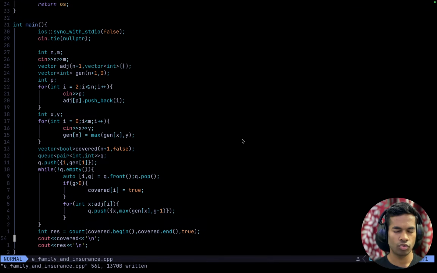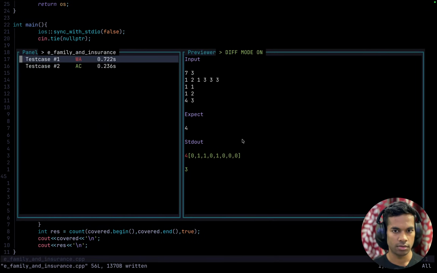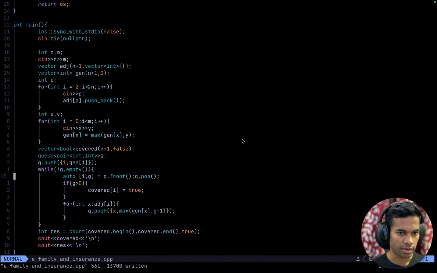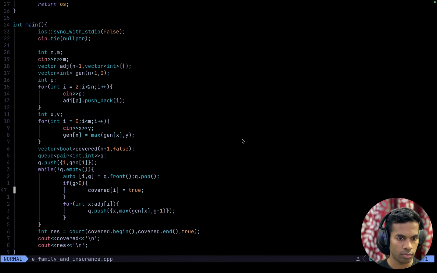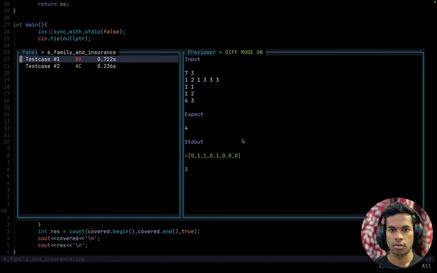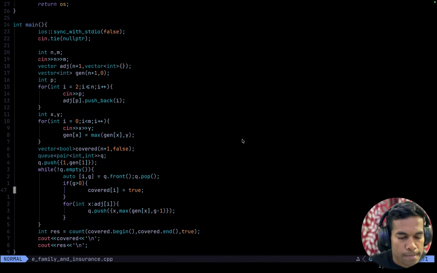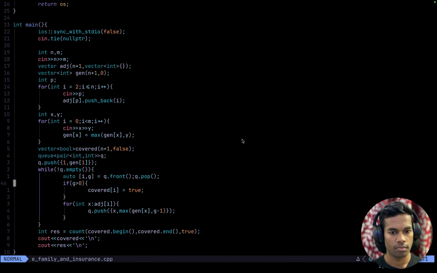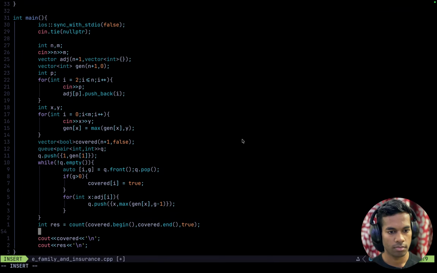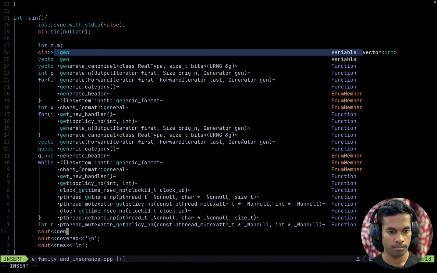Wait, 3 should be directly covered. Yes, 3 should be directly covered here. q, g, x, g minus 1, gen x. Out, gen.